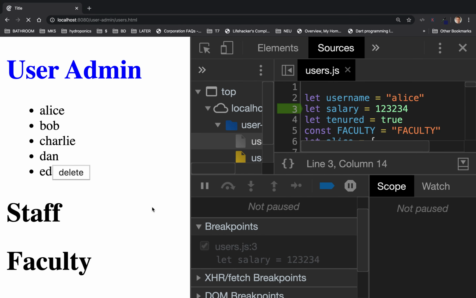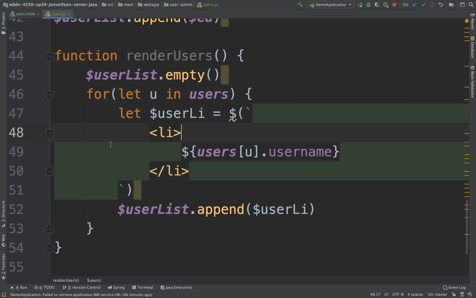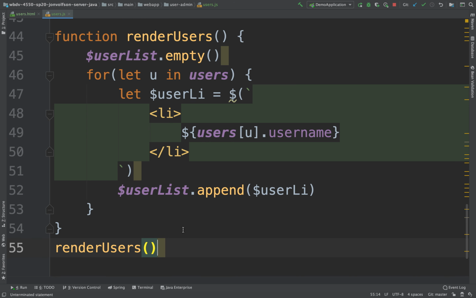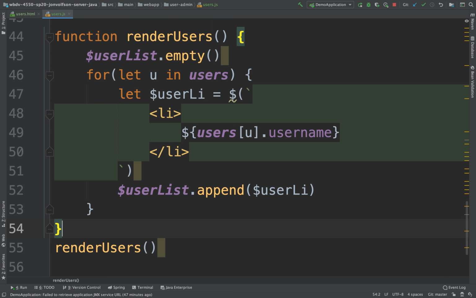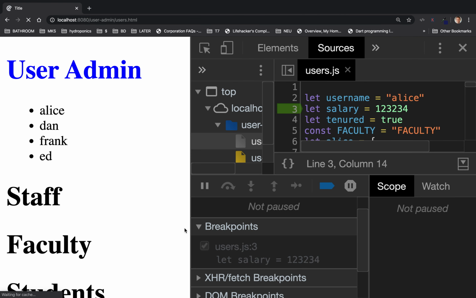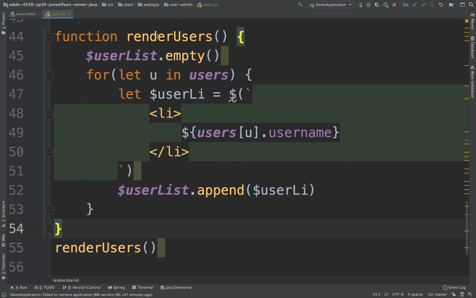Obviously, if we go back, notice that we go back to our old manual list, because nobody's actually invoking our function. So to call our function, somebody needs to invoke it at least once at the beginning, so that it runs at least once the very first time. Everybody good?